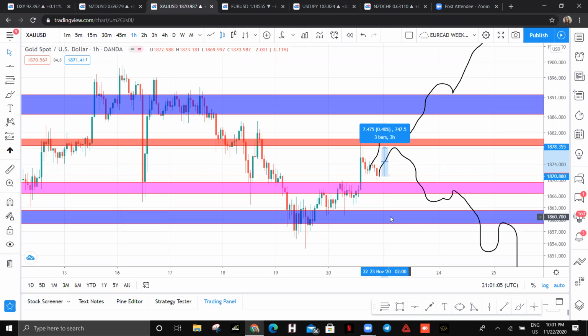Sell my gold. If it doesn't go up to this level and it keeps coming down, I'll wait for a retest on my pink zone before I sell. But I'm expecting it to react on this support zone and go up a bit. So for gold, my analysis is bearish. If you have any other analysis, you can post it on the group chat and we'll discuss it.